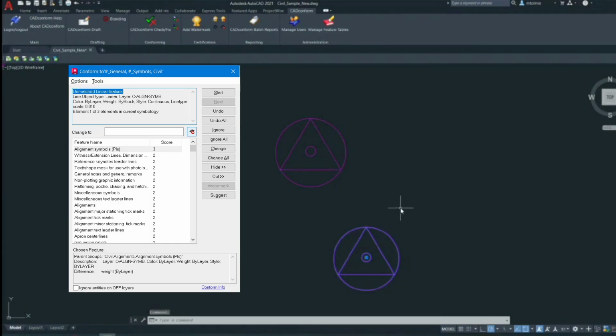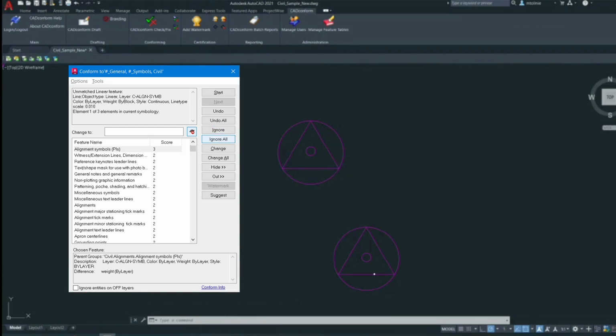And this is a block that has somehow been exploded. So we can't automatically put that back together again, but it does at least highlight that error for me so that I can manually fix that myself without ending up with a bunch of exploded data laying around the file. I know that's fixed, so I'm just going to hit ignore.